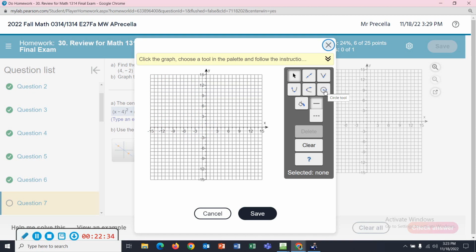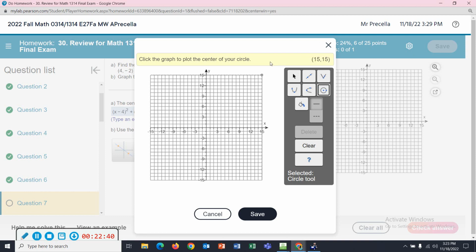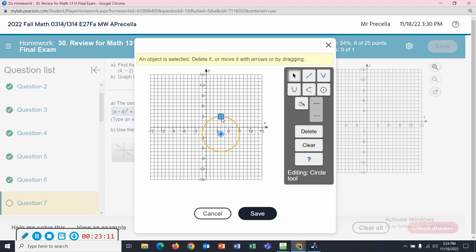I'm going to say graph a circle. So the first thing we're told to do is plot the center. The center is 4, negative 2, so that's right 4, down 2. I look in the yellow rectangle and I'm at the right point. And now move over 5 units. I think I'll move up 5. 1, 2, 3, 4, 5. When I moved up 5, I also moved right, left, and down 5 also.